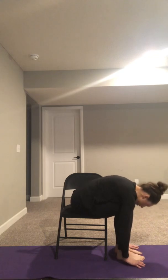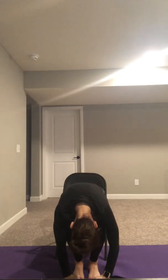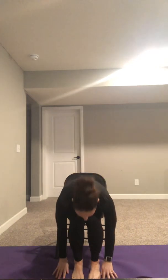Press through your feet, come all the way up, take your time, reach your arms up. Exhale, hands to heart center. Good, I like the modifications I'm seeing. Do what works for you, thank you. Inhale, sweeping up, look up. Exhale, hands through heart center, forward fold, round your back. Breathe in, flat back. Halfway lift, so you're kind of hinging forward over your legs. Nice, tummy in, shoulder blades together. Exhale, round and fold.